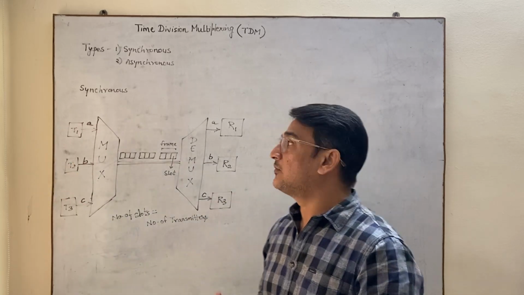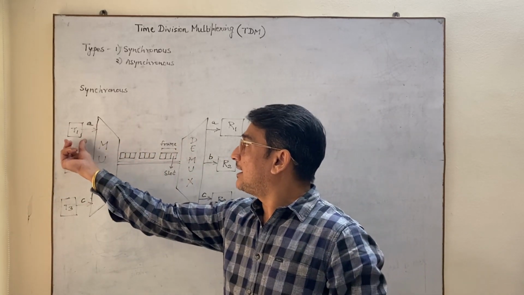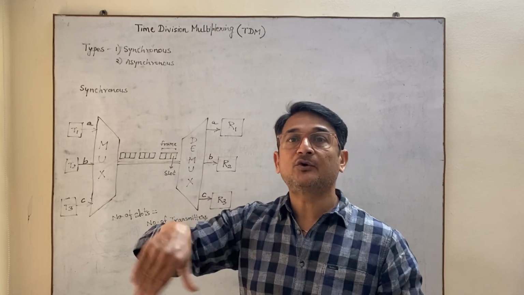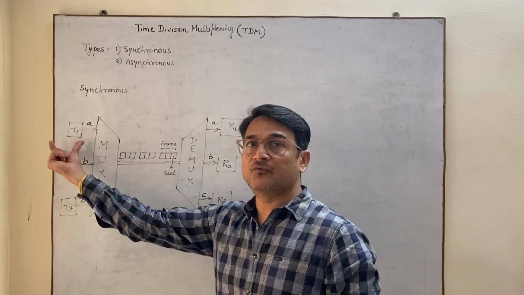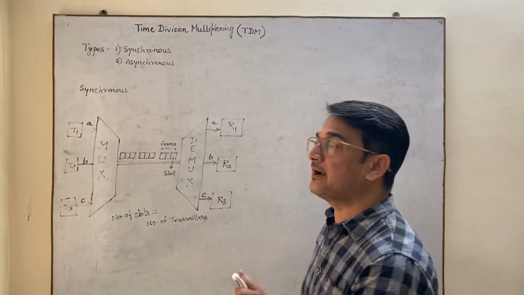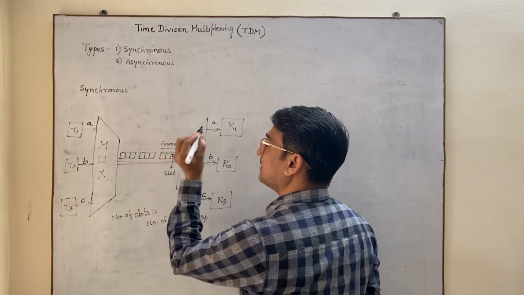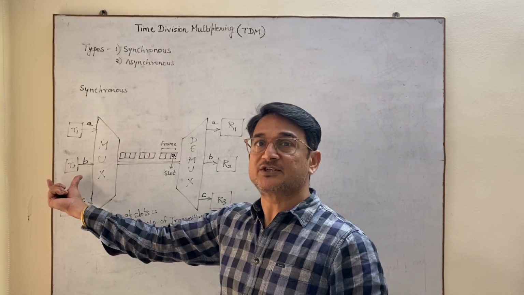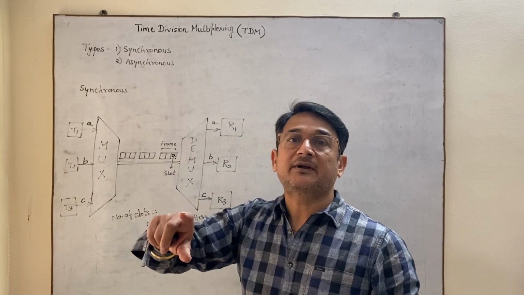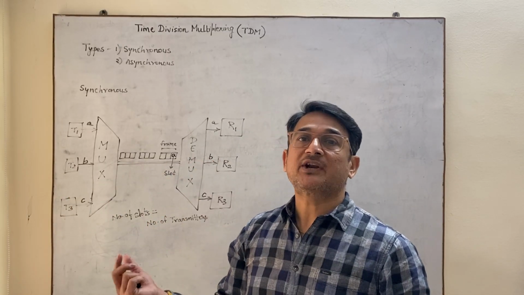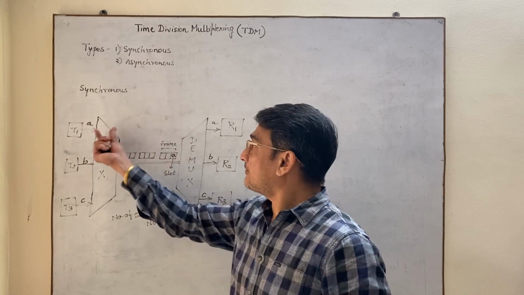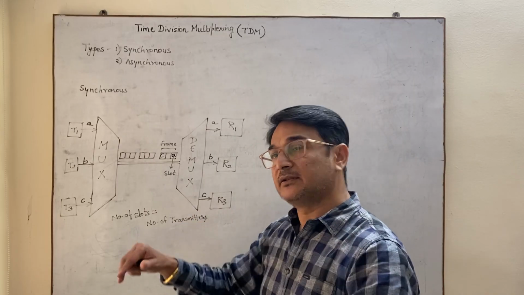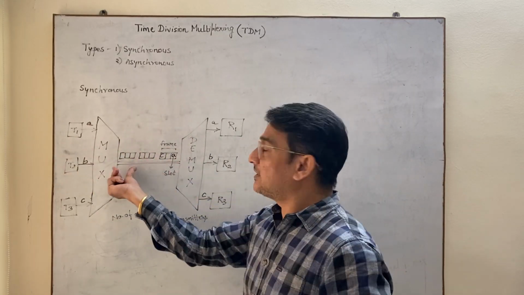So what happens when the cycle starts? Suppose from 1 to 20 seconds, now we have divided the cycle into 20 seconds, suppose, because we have 3 transmitters. From 1 to 20 seconds, transmitter 1 will transmit the data. So its data will be allotted in the first slot. Then from 21 to 40 seconds, transmitter 2 needs to transmit, but during that time transmitter 2 doesn't have any data to transmit, so this slot will remain empty. Then it will move to the third transmitter, which will transmit the data in its allotted time. Then again it will move to transmitter 1. Now the next frame will come.